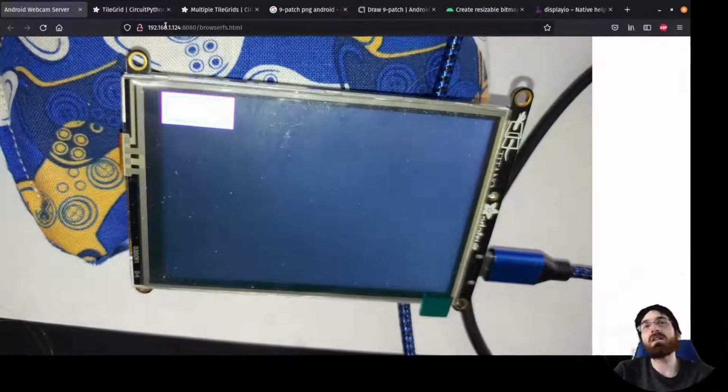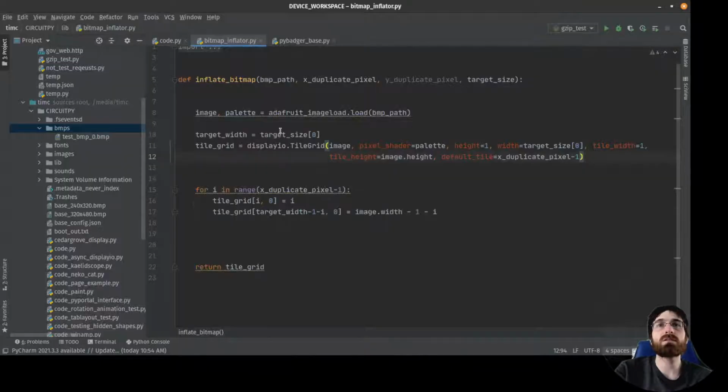So now let's think about how would we want to be able to stretch vertically also. Hmm. Yeah, we might have to go down to 1 pixel tiles. 1 by 1, I mean.